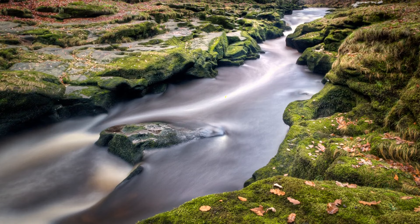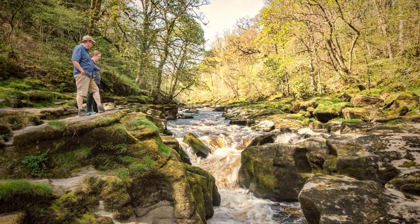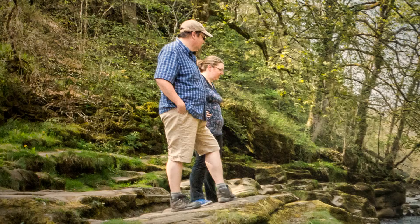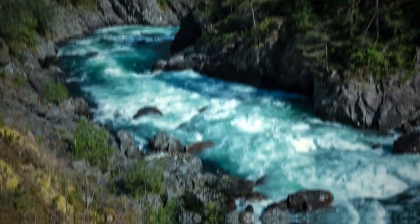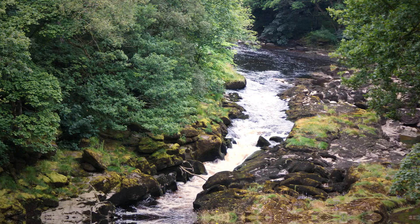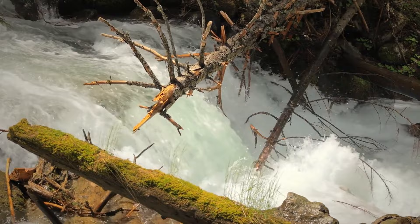The River Wharfe has a forceful current, and since the Strid is so narrow, it's even stronger in that area. The intense water flow has eroded the limestone around the Strid, creating hollow spaces much deeper than the rest of the riverbed. The current has also weakened the banks from below, so the ground you're standing on admiring the rapid flow is probably just a fragile ledge hanging over treacherous waters. There's no record of anyone who found themselves in the water of the Strid and found their way out. You wouldn't even guess this innocent-looking stream could be such a danger. Stick to a safer body of water for your aquatic adventures.